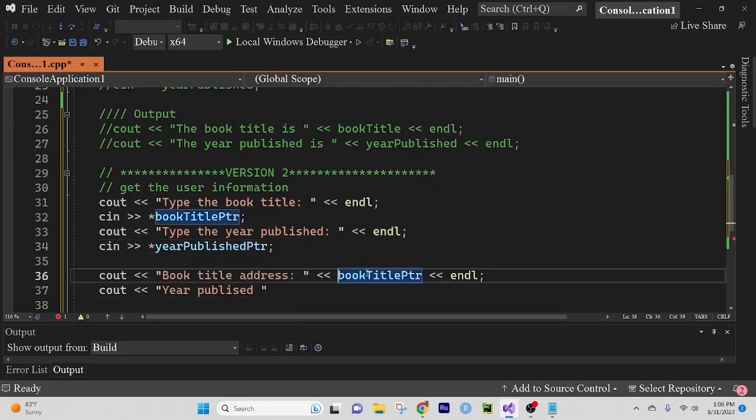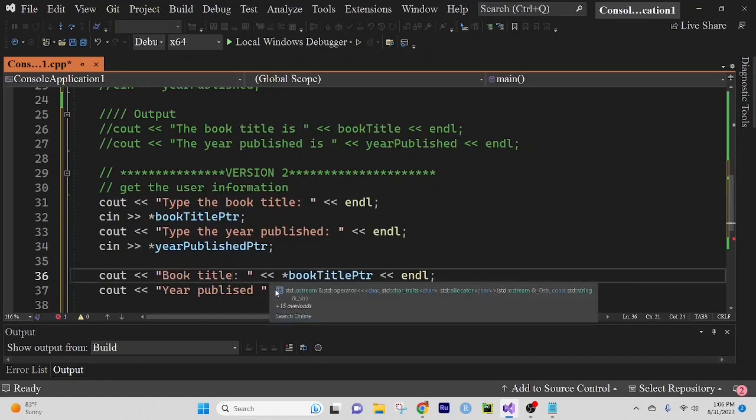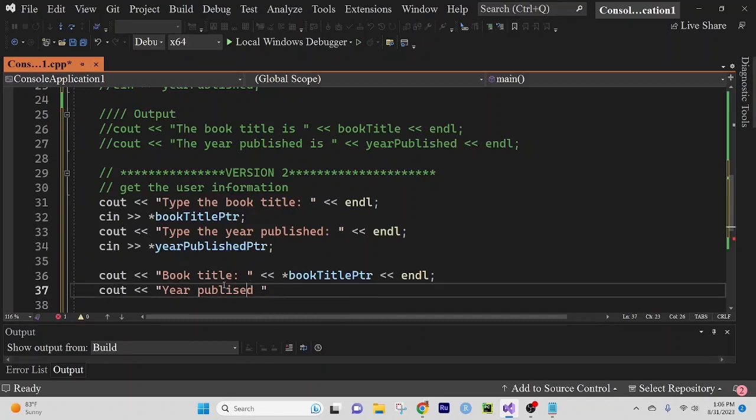I almost forgot to use the dereference operator here. And we're not doing addresses yet. So sorry for the confusion, but this is what I'm going to do. I want the value that's stored at that location. I don't want to print out the address right now, just the value that's stored at that location. So I'm using the dereference operator in front of it. And likewise, we're going to do that here. Year published pointer.